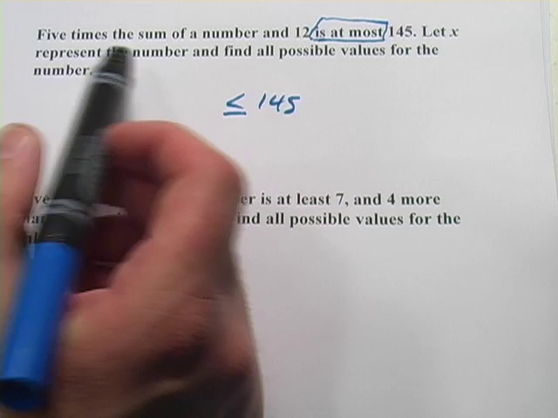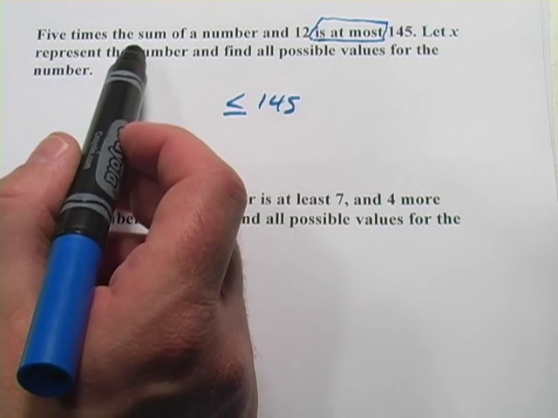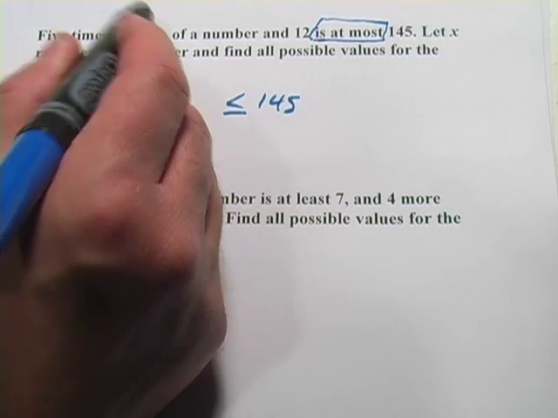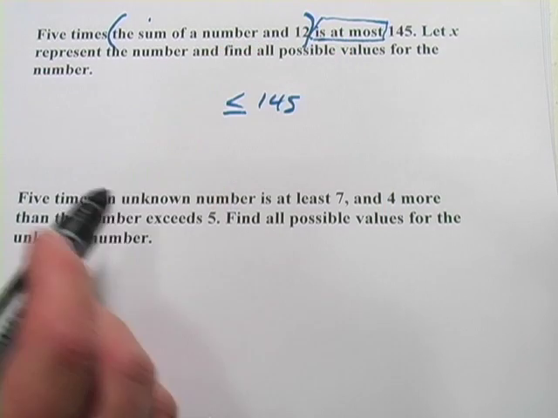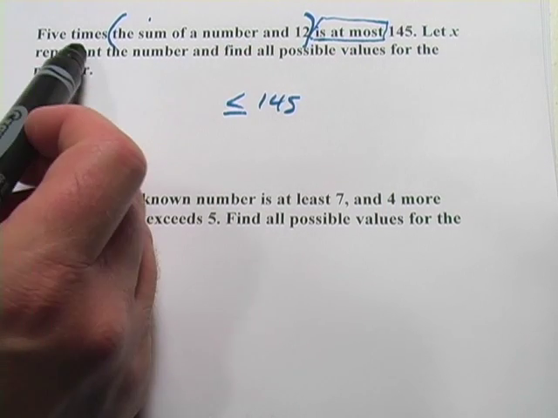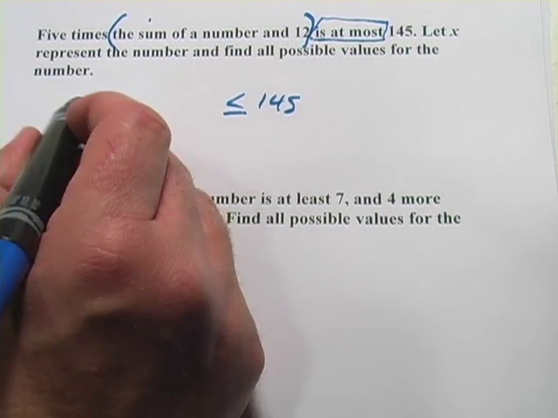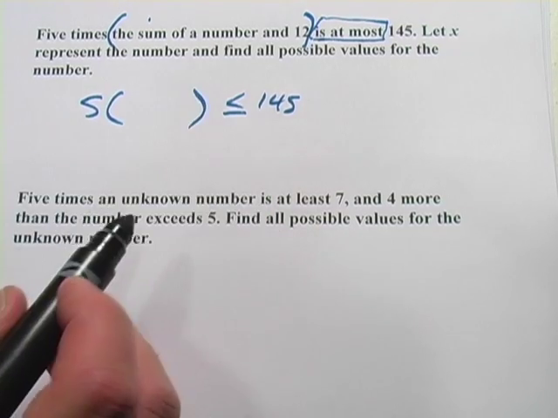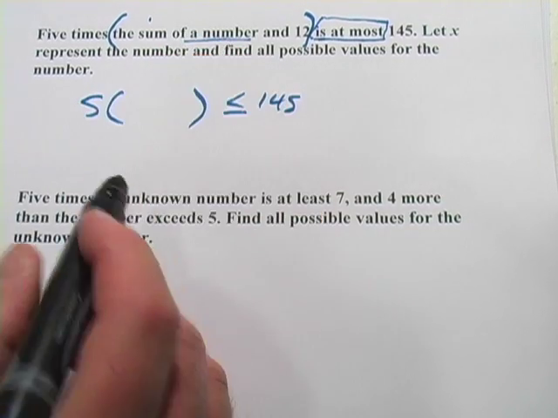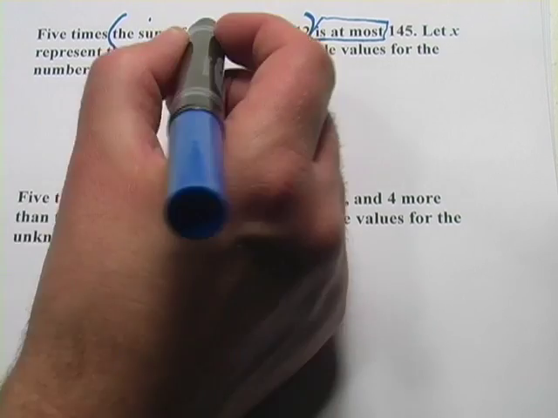The left is a little trickier. It says five times the sum of a number and 12. Well, the sum of a number and 12 is going to be multiplied by five. So it's five times that thing, whatever it is. A number, that's our unknown. That's our variable. So we'll call that x.